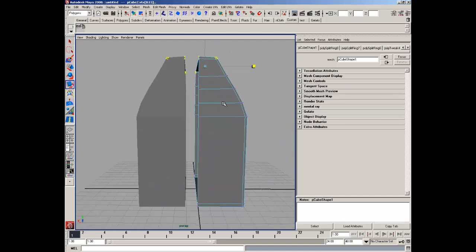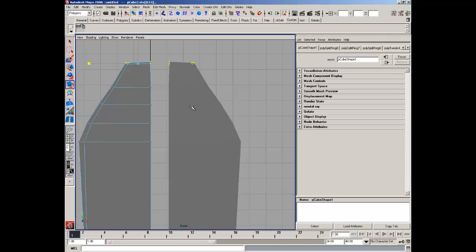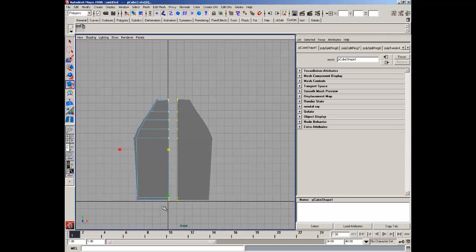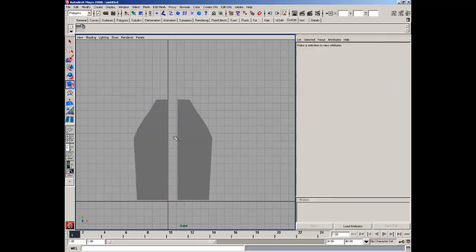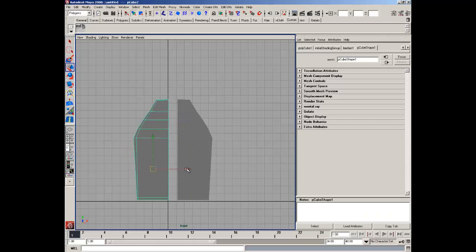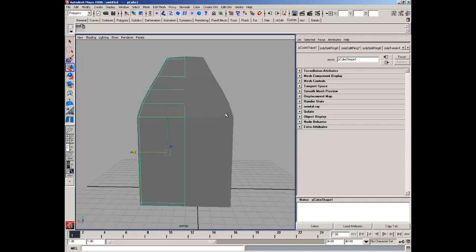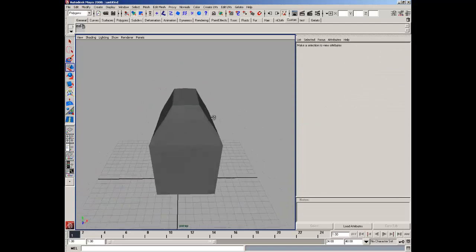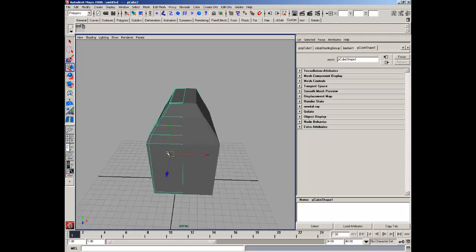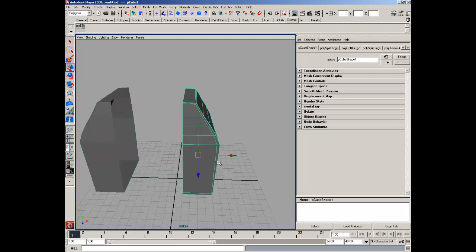Okay, now what we want to do is go to front view, highlight all the verts, and scale it flat. This is so it's straight. This is a straight line. Let's go ahead and move it in. Good. What we're going to do later, just so you see, is I'm just going to move this half out of the way. And watch what I'm going to do here.